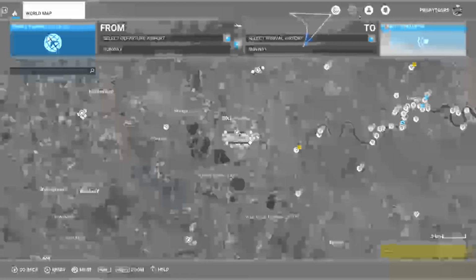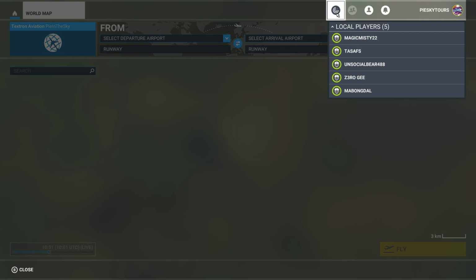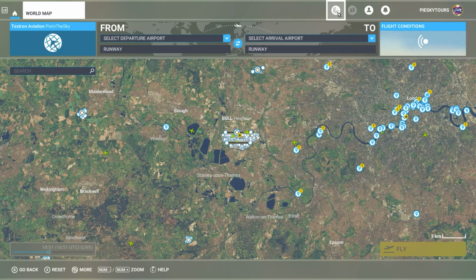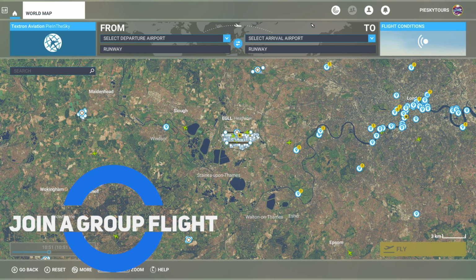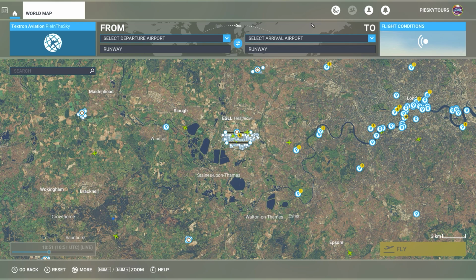You can see there are different icons at the top. On the left you've got an icon which shows you who's online in your local area, so you can actually meet people that are physically near you in the real world. The next icon is a group flight. Here you can send out invitations to your friends to join your group. Whoever leads that group is in charge of all the weather settings and time settings. So a good way to join a group flight is to decide on the actual airport and runway and just proceed there as planned, and you'll spawn in and everyone else should be there too.